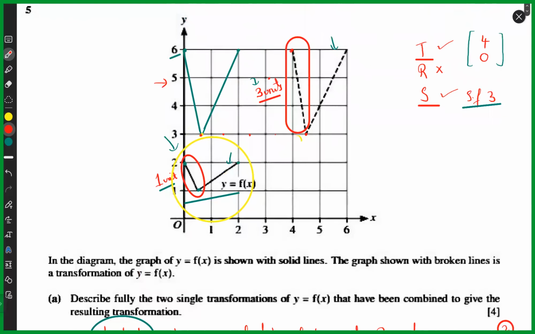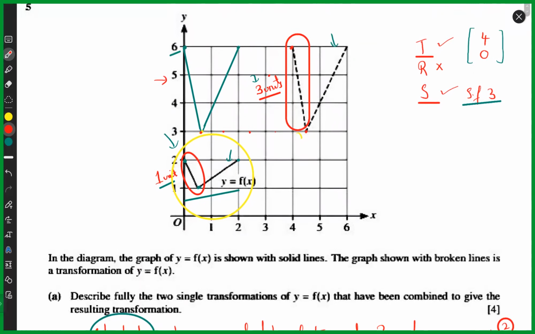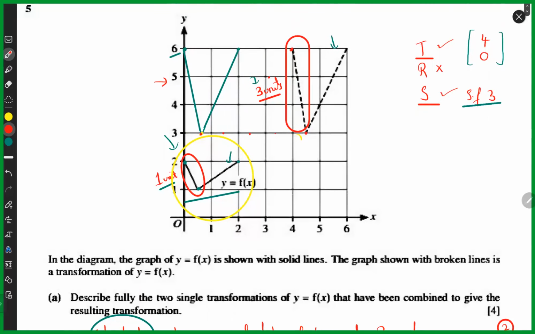We had this black solid line graph and this shifted to this dotted line graph, and this is what students do every time. Initially one thing was clear, reflection was not there, but translation was certainly the case and stretch was certainly the case. After stretching, you could have asked why this black graph has shifted to the blue graph. Why did the basic points not remain the same?